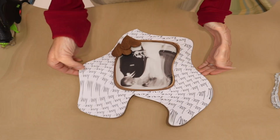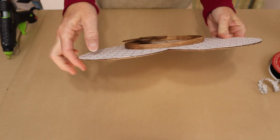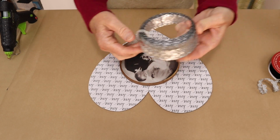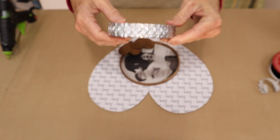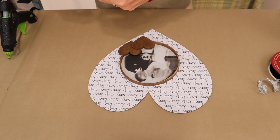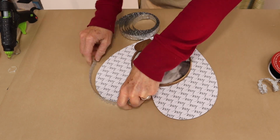Now, as you'll notice, the wood hearts are quite thin. And to make them a little more substantial, you'll want to trim your heart. And I'm going to be trimming mine in this metal trim. And you can purchase this at Hobby Lobby, or you can also purchase it at Dollar Tree. I have seen different versions of this at Dollar Tree. But I'm going to be using this Hobby Lobby version.